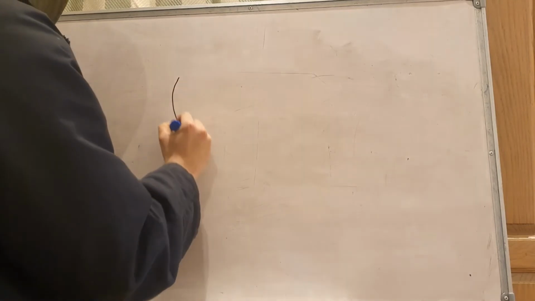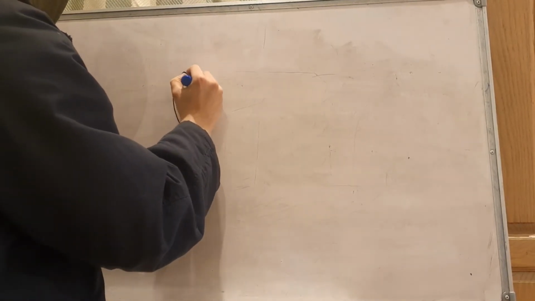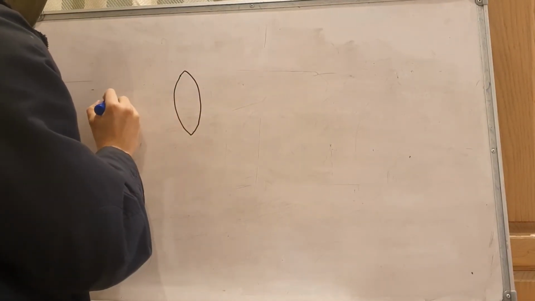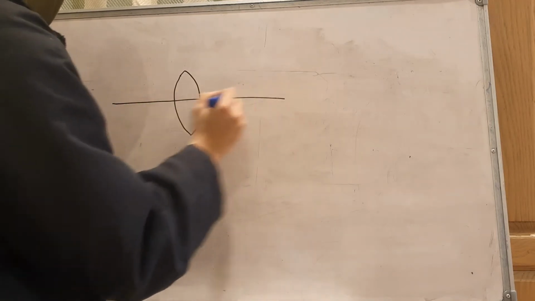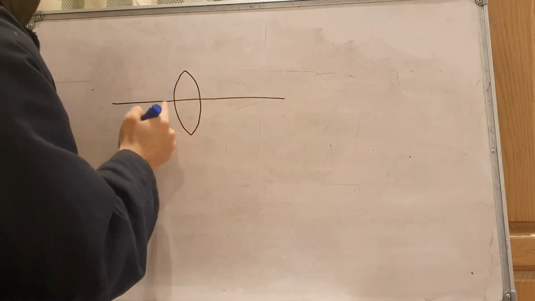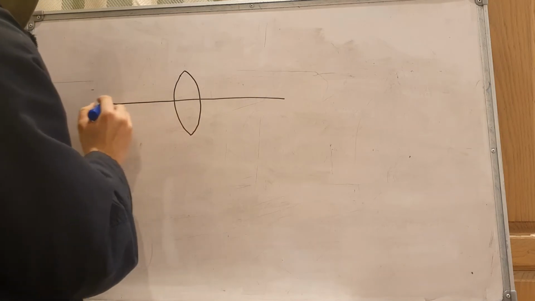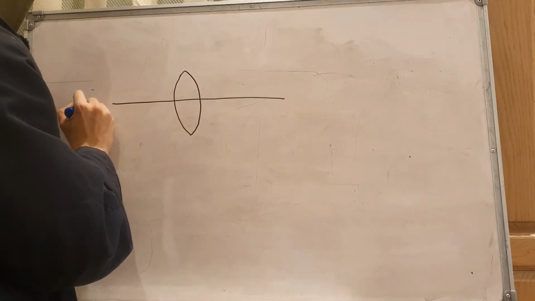Now, a converging lens can form an image of an extended object. So let's see if we can find the position and magnification of an image that is made by a thin converging lens. Now, this line is the principal axis. So this is halfway symmetrical. So this is called the principal axis.